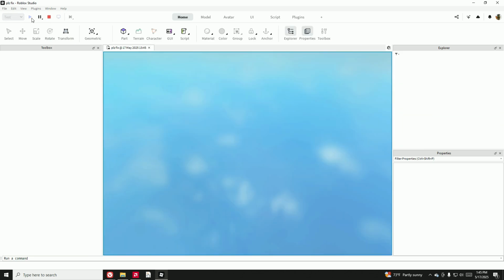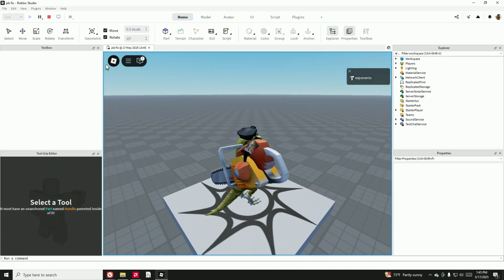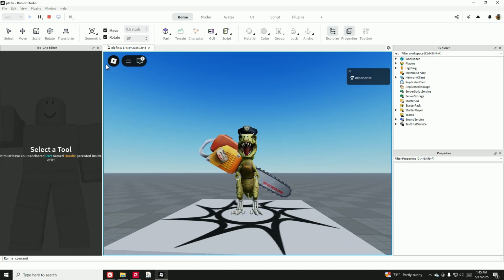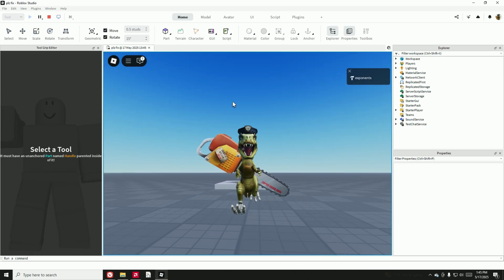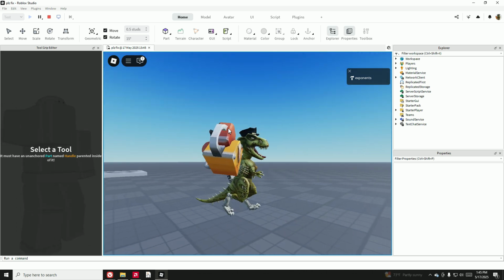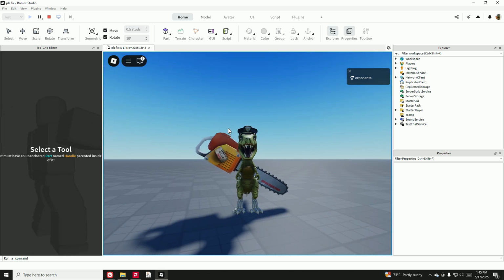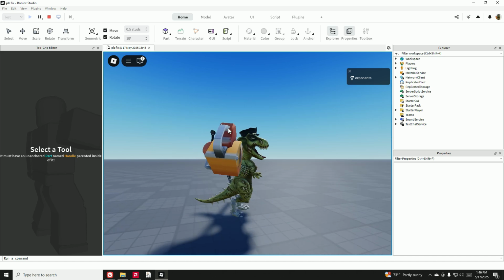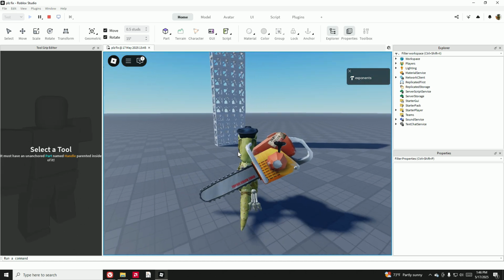you can make sure that anybody else who's playing your game has a smooth, normal looking character throughout the entire time that they're in the game. So I would heavily recommend you add this to your games. So players like me and anybody else who uses layered clothing or Rthro characters will be able to enjoy R6 games.